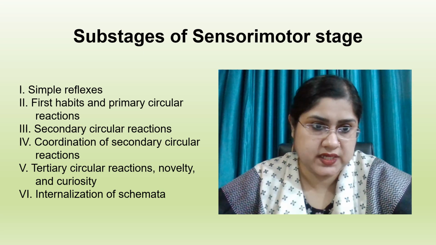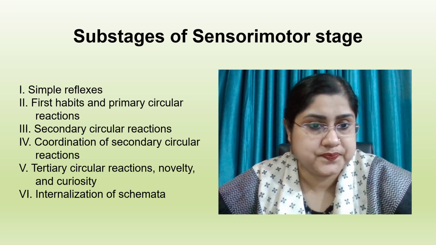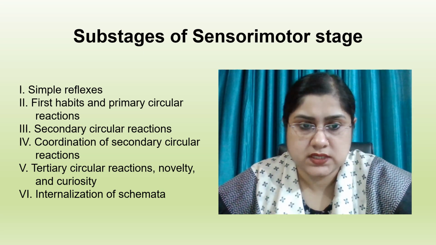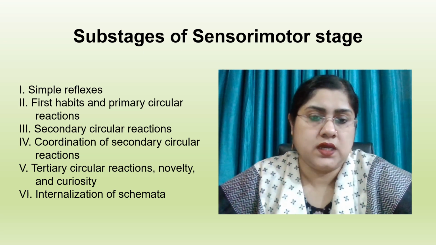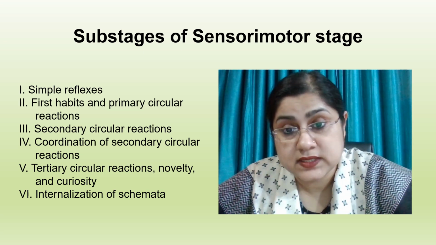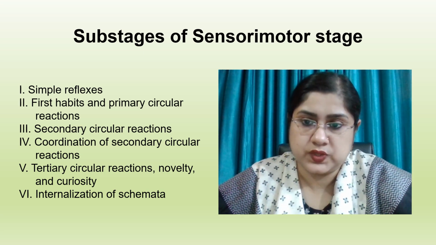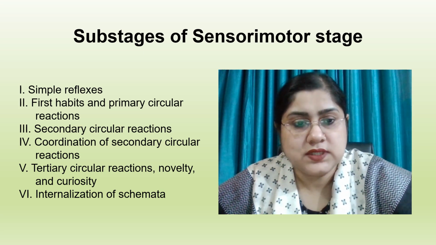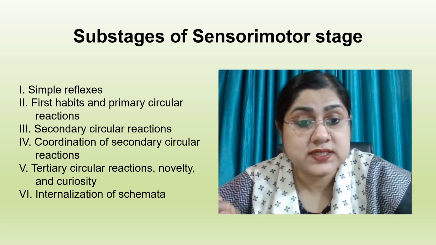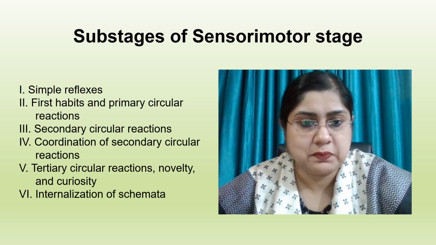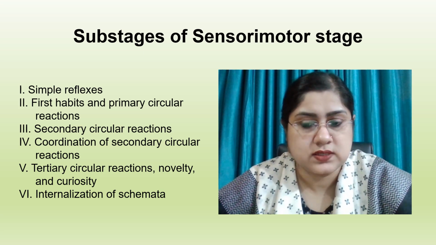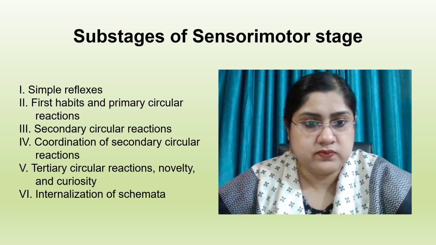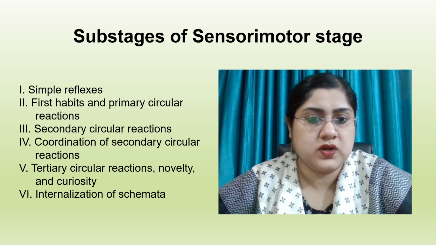Then comes the third substage, which is related to secondary circular reactions. From 4 months, and we can see this substage till 8 months of age of a child. At this time, they become aware of things beyond their own body. They are more object oriented, and at this particular time, they might accidentally shake a rattle, and continue to do it for the sake of satisfaction. So we can see that they start playing with rattle toys and all those noise producing toys, and if they start one play, they continue that play for a long time.